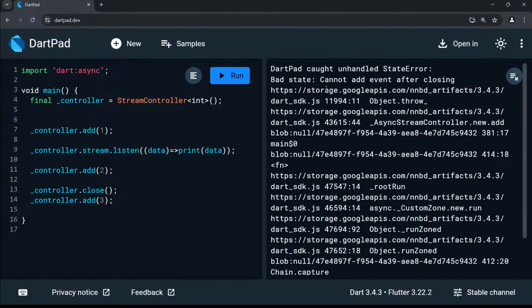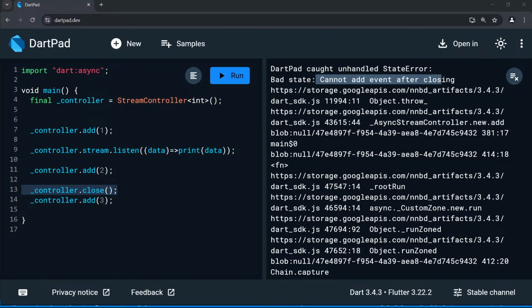You get an error here: cannot add event after closing. So if you want to add something, you should do it before closing, and you should close the controller every time when it's done. This is the basics of a controller.